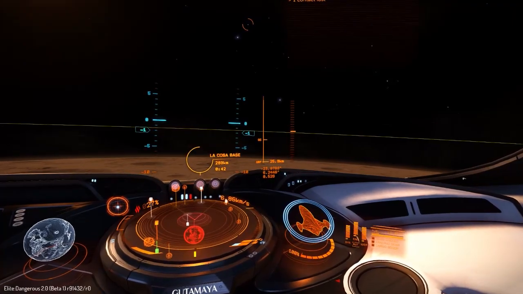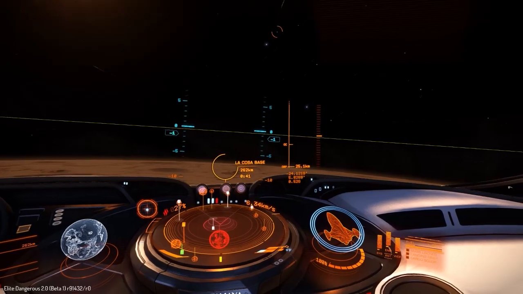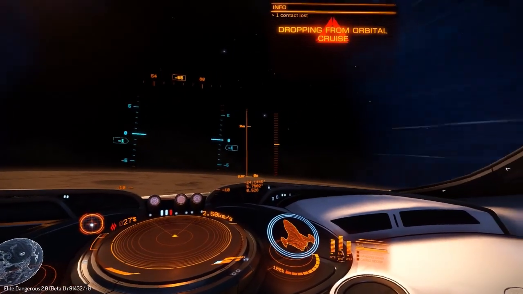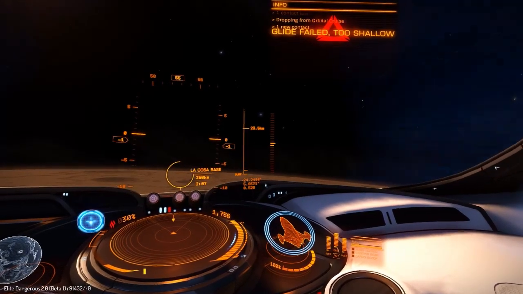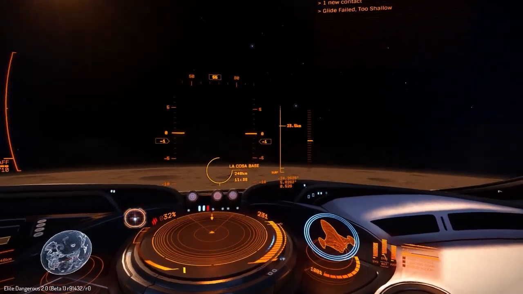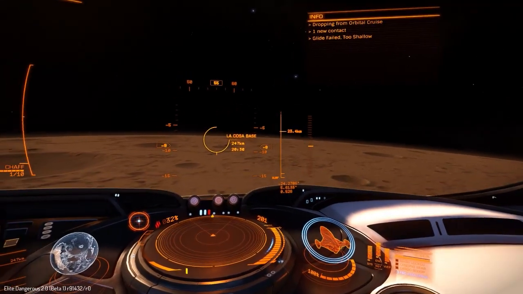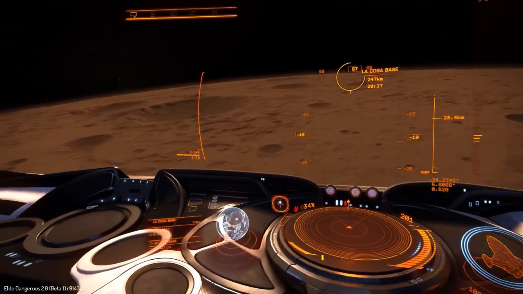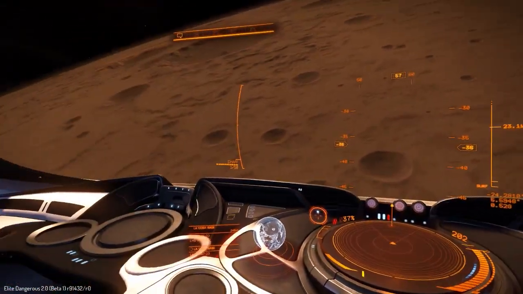Alright, so we must be getting close now. And yeah, so I guess the optimum... Oh, hello. Just dropping from orbital cruise. And we failed to glide. Alright. Well, we'll go to the base in a little bit. Instead, given that I just got dropped out, I'm actually just going to go straight down and land now. And we'll see what it's like on the surface.